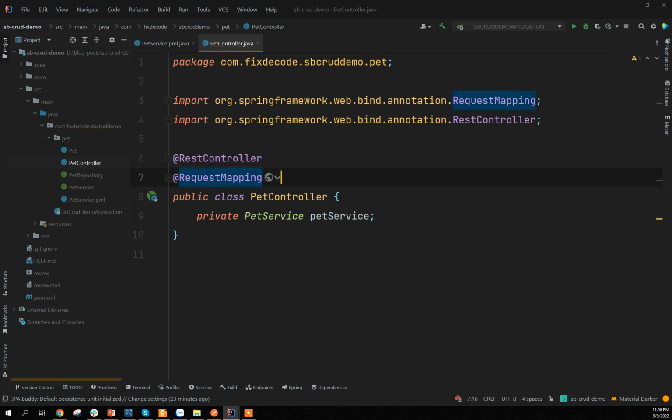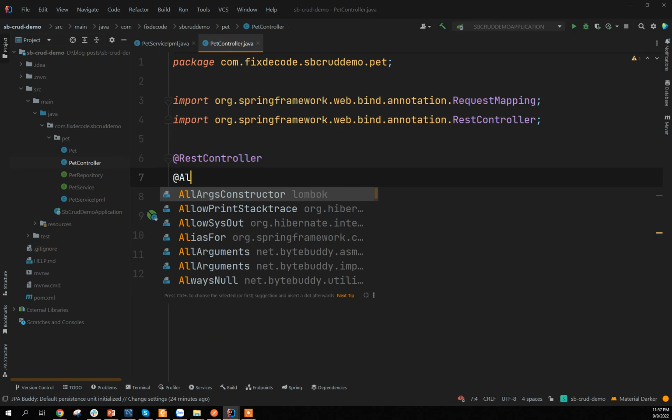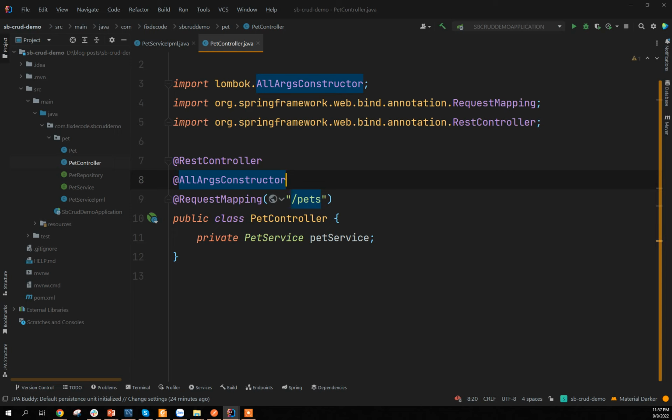I'm just going to call this pets, which is the topmost URL of this API. Now we're still going to autowire this, but I don't want to create a constructor explicitly, so I'm going to use the Lombok annotation @AllArgsConstructor to autowire this for us. So these are the three annotations we need here.